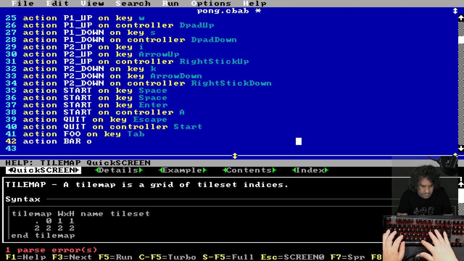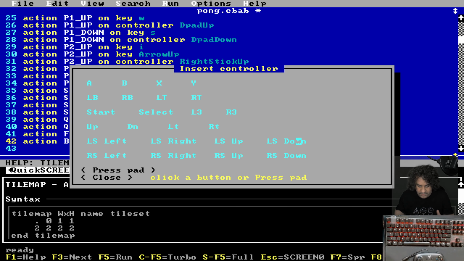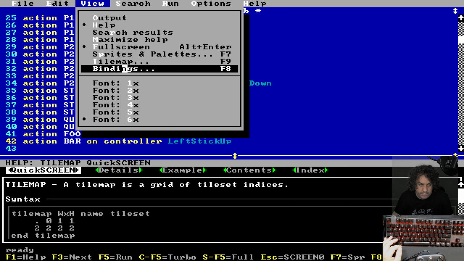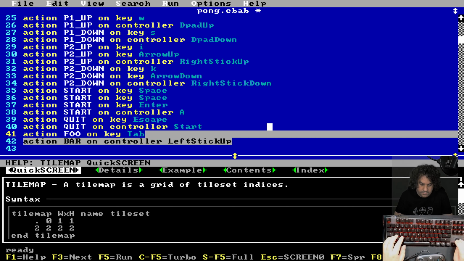But it's not yet available for it is, okay, sorry, I thought I didn't put it. So there it's for the controller, and same stuff, you can click, or you can just do the quitting and do stuff on the controller. And you see it did the correct constant for you. And if I go to bindings, it's live, so the foo there is just set. These are things we just typed and they appear in the action. So this list is dynamic and it comes from the source code.